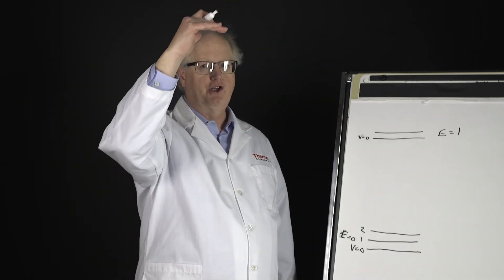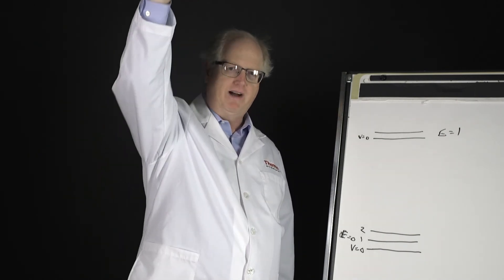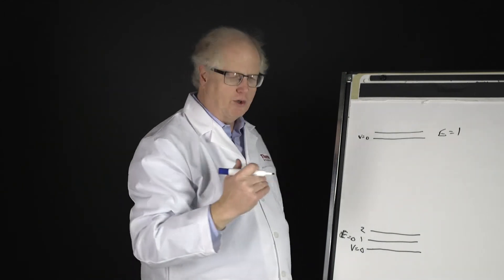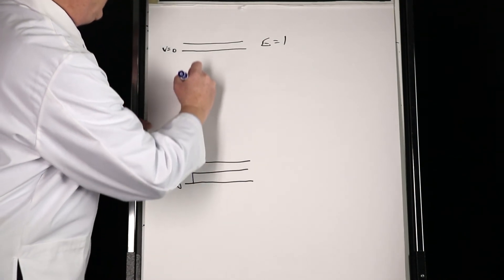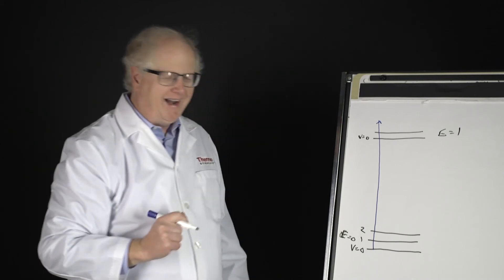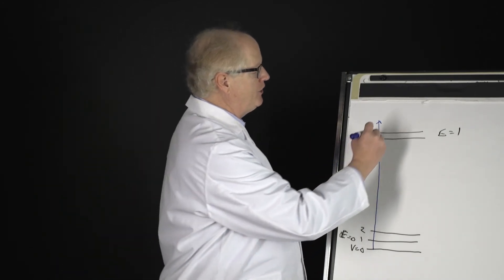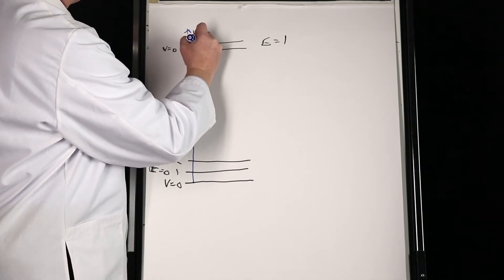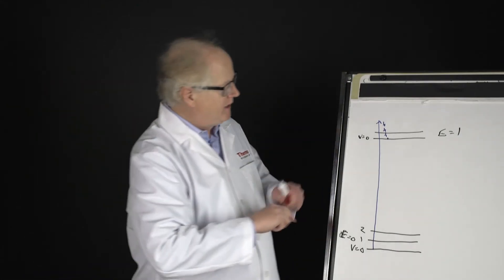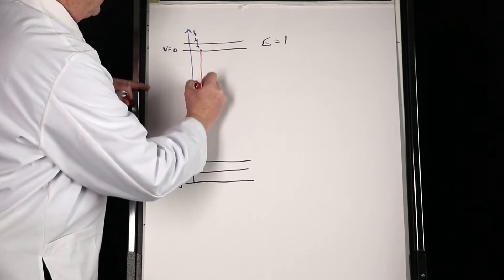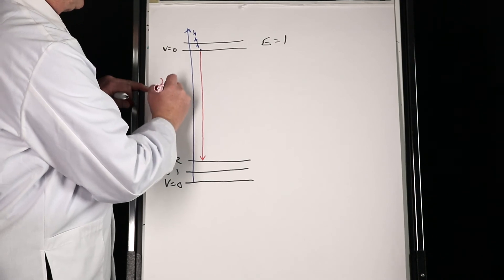Now at 488 in the blue, that's fairly high energy. Blue is high energy, right? Red, orange, yellow, green, blue, violet—as you go up in energy, red being lowest, violet being highest. So blue is a relatively high energy laser. If you took that blue laser and struck a molecule with it, you might have enough energy to boost it up into this electronic excited state, and then you're going to end up with fluorescence. Remember, it's going to fall down until it gets back to the ground state, and then it's going to emit a photon from that excited state getting back to the ground state. This is fluorescence.